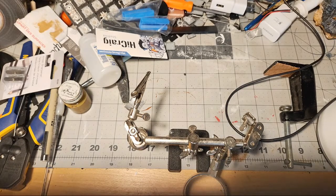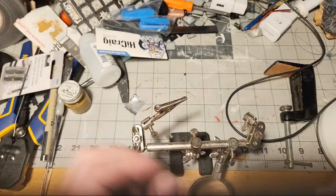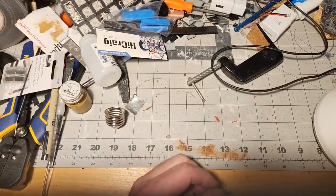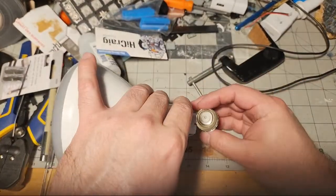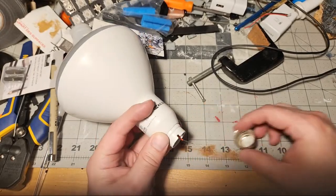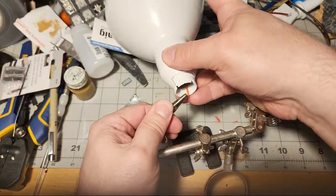Where are the hemostats when I need them? I need some grippers. All right, well, let's see if we can do it this way. Can I do it this way? Which part can I tilt? This is going to be some tricky maneuvering. I'm going to have to make a little rig for this. How can I do this? So, I need to get that in there and solder that nice and clean without messing it up. You know, that might work. Let's see if I can grip this thing at all.